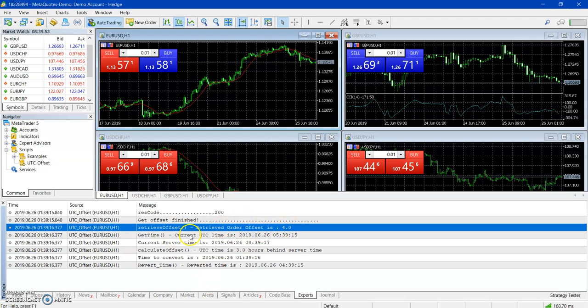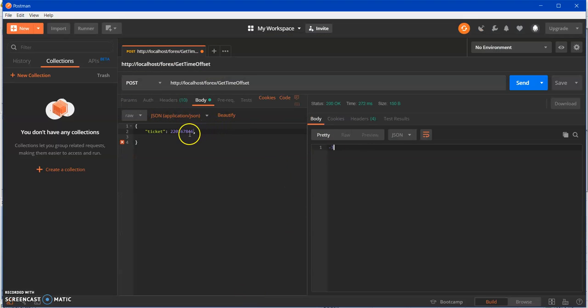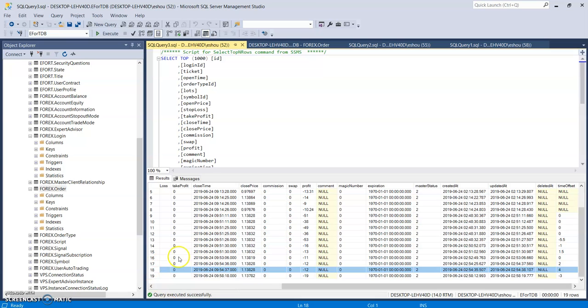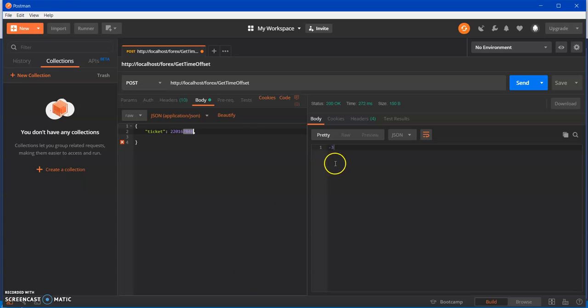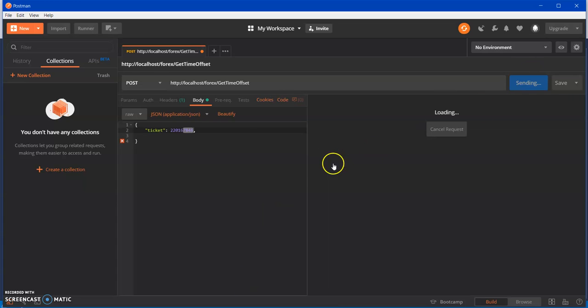Let me show you here with a postman call. If we do 7846, which is the one right below it, it should be -3, which means UTC is behind by 3 hours. And you get that here, everything works.